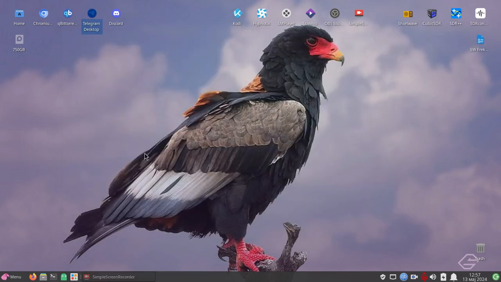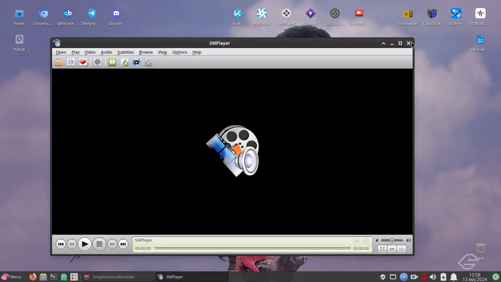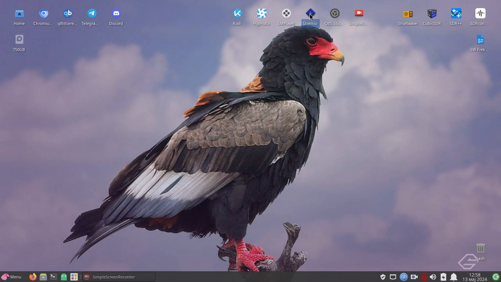You have the Telegram desktop, Discord, I have Kodi multimedia entertainment system, Hypnotix for live TV. I'm using SMPlayer for years already for playing my video and audio. I have Stremio, OBS Studio, Simple Screen Recorder.